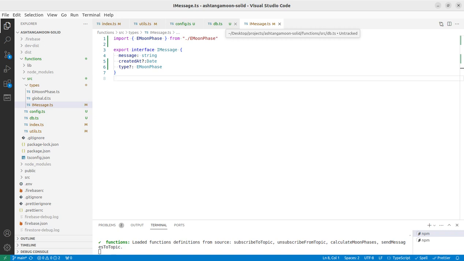So I'm not going to add these types to all the messages in the database, obviously. Because Firebase Firestore is a document database, not a relational database, it doesn't have a strict structure for the fields, so I can add more fields as needed.